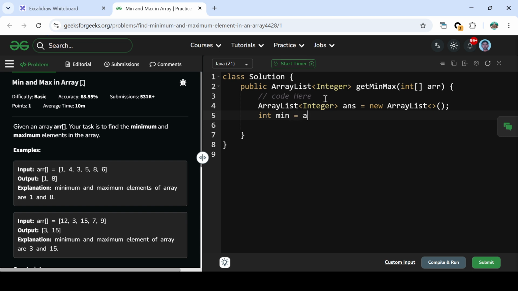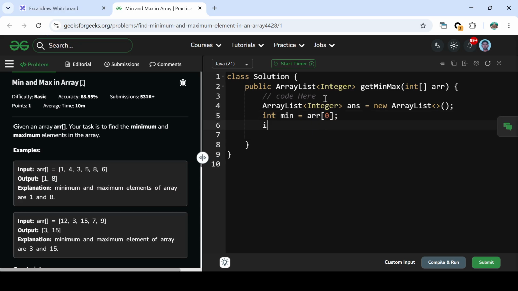Mean should be array of 0, and integer max should also be array of 0. So we are defining both values the same, and we'll define n. N is the length of the array. Okay, and now we start our loop: integer I equal to 0, I less than n, I plus plus.